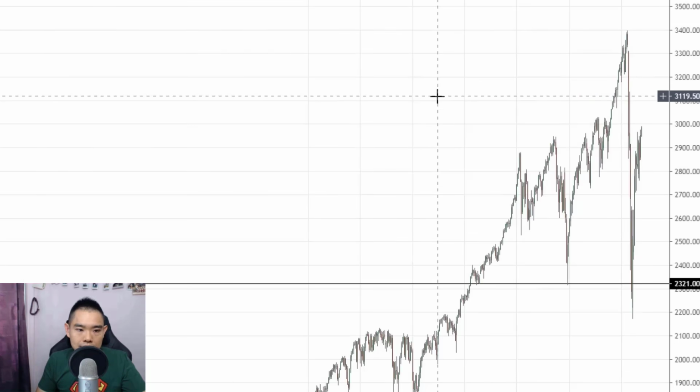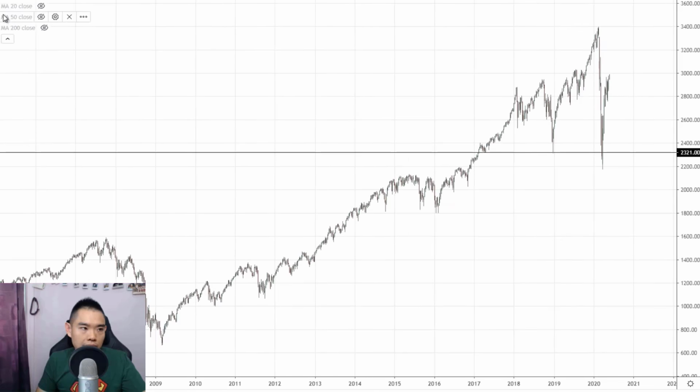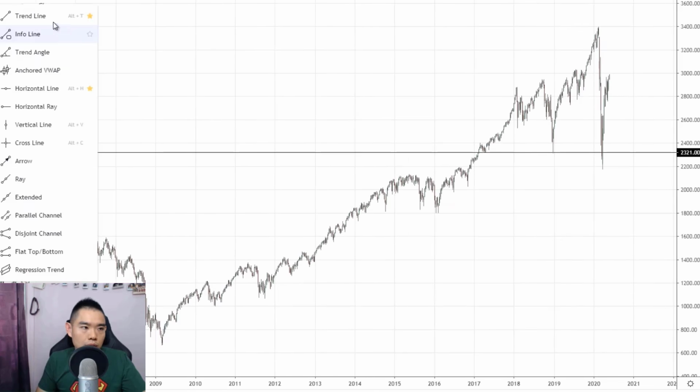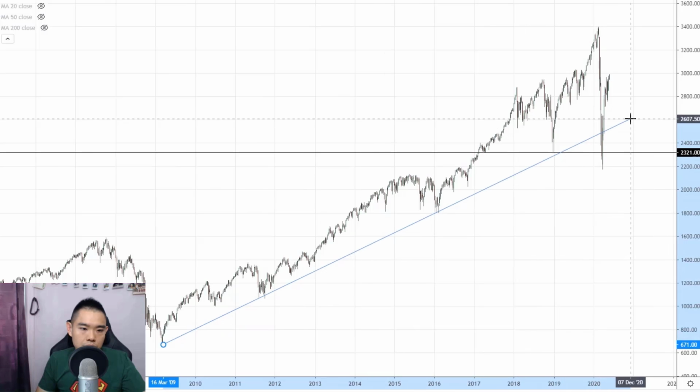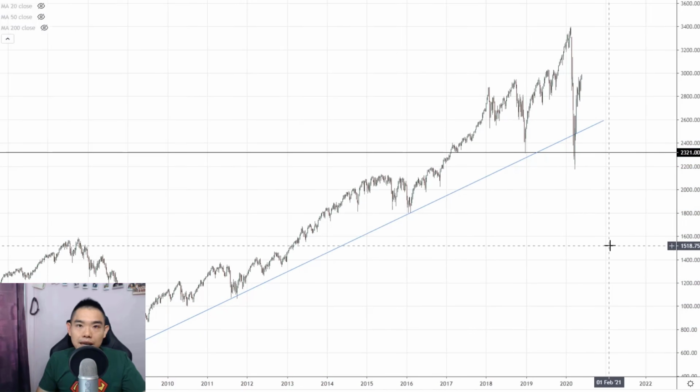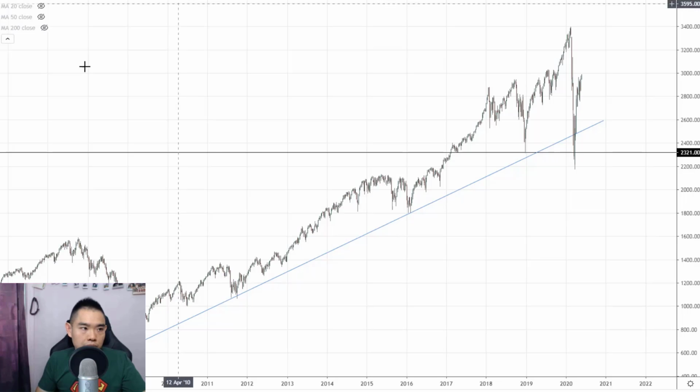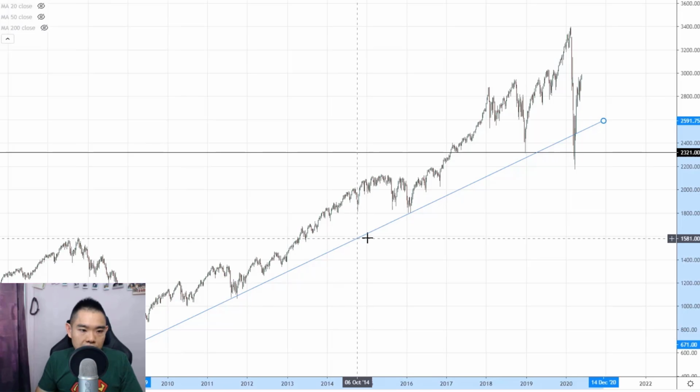And that's not all. If you look back in time, you are actually able to draw an upward trend line going back to the 2009 financial crisis, something like this. So you can see you have multiple areas of value on this chart. Number 1 could be this area of support over here. Number 2 could be this upward trend line, which I can just do another parallel one to define the area.